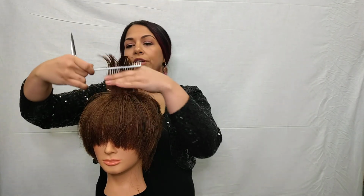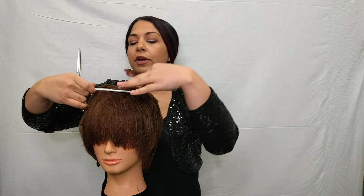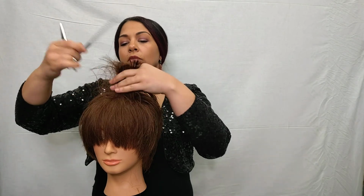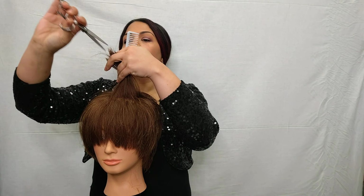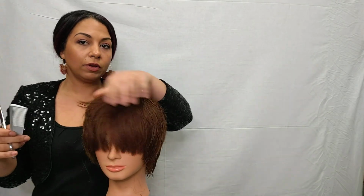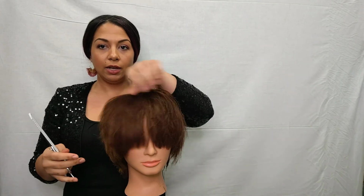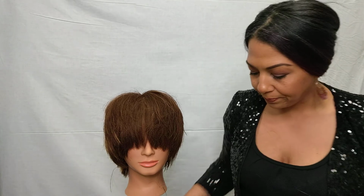Just checking for symmetry here, making sure that everything's coming together appropriately. Oh yes. All right, so let's talk about the color.